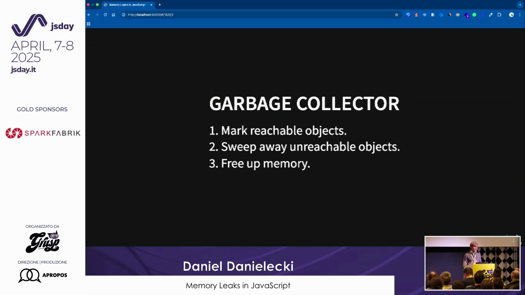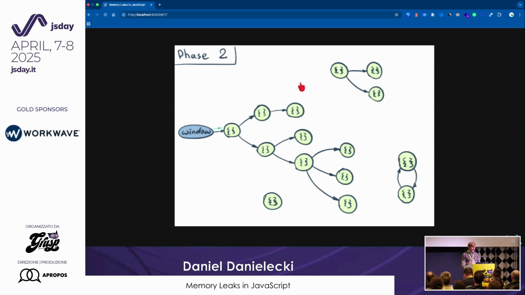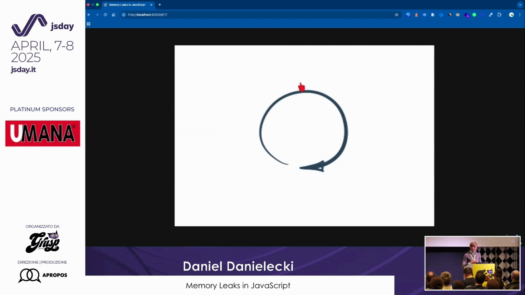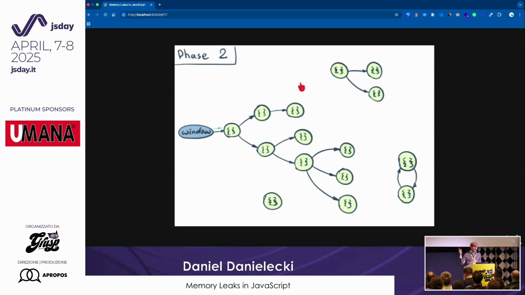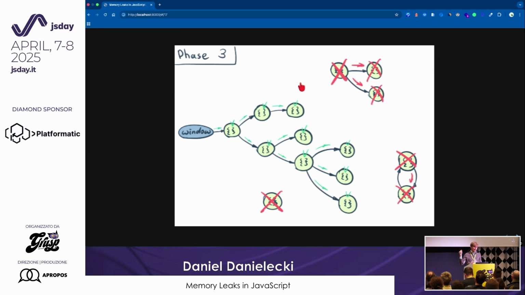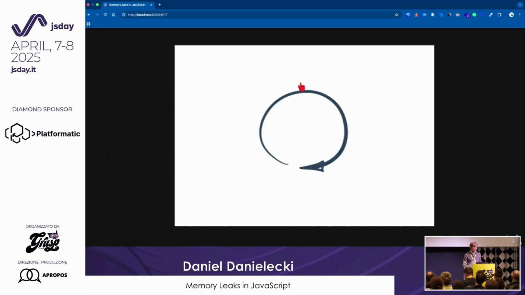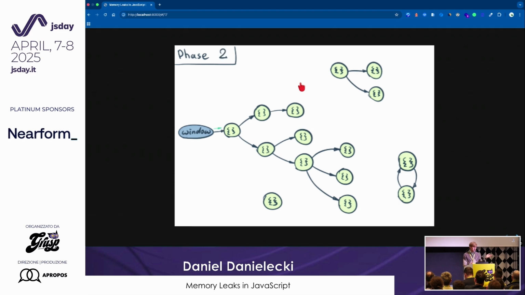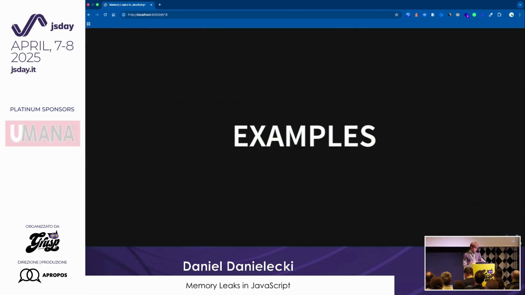And for that, I have a small image I found again. And I think if you visualize this a little bit, this is a very good image. I should give credit to the person. So that's my bet. And now it will play again, and I will explain. So first, it will mark those objects it can reach. Actually, still phase one. Okay. And now it will realize which it cannot. So it sweeps them away now, and then frees up the memory. Very, very simple to digest.